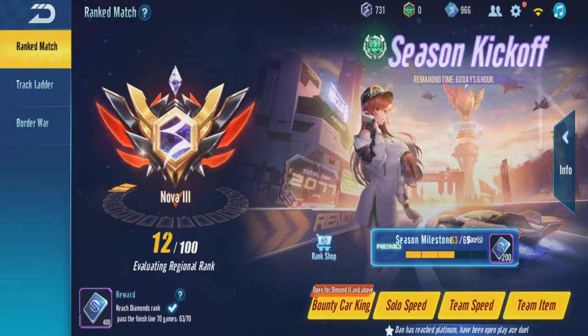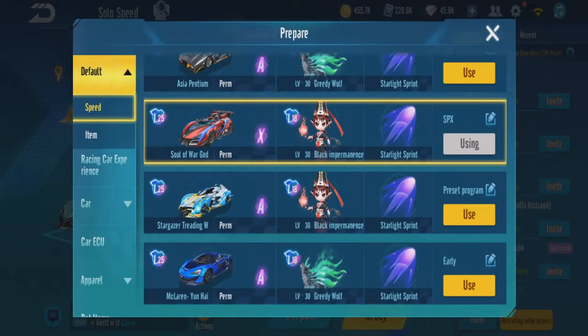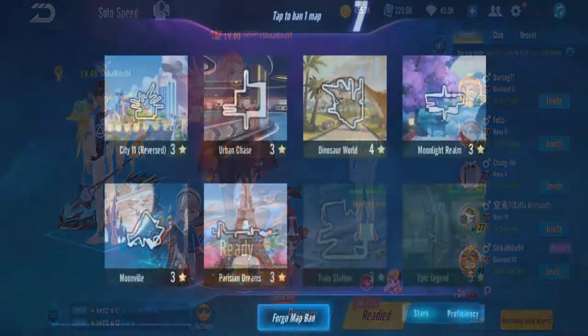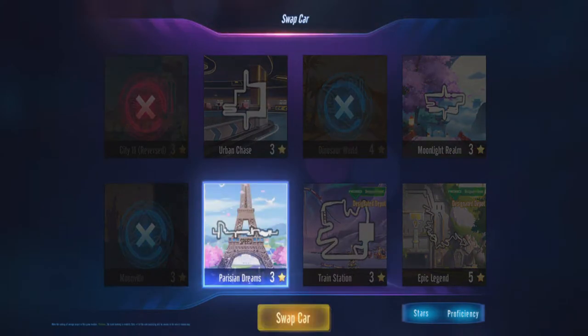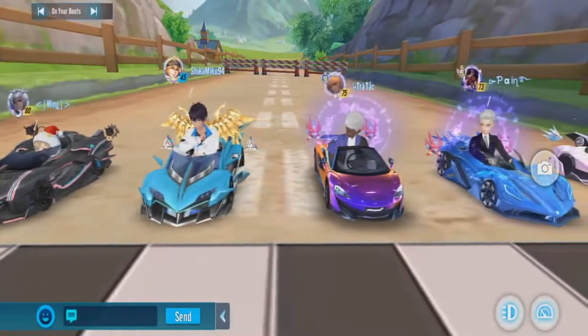Well, let me get my other account again. Alright. Oh yeah, since this is Soul of War God, it's red engine, eh? So this time I'll be Caesar. Okay, I'll ban City 11, of course. Parisian. Alright, Soul of War God, let's go.